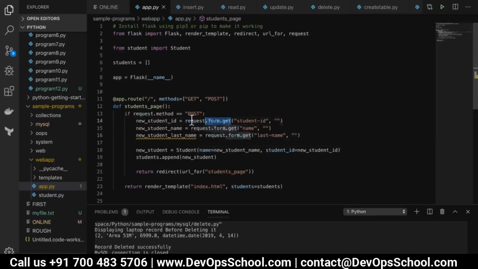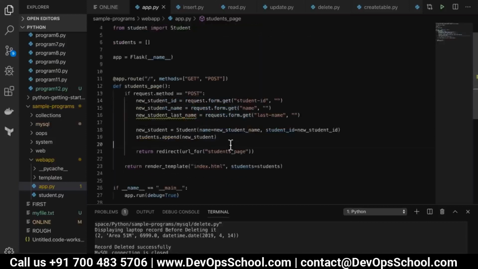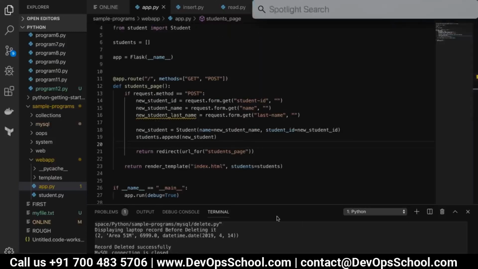To get a file, get an index.html file input. Now if you look at this, where is the index.html? Actually, in short, let me explain it to you here.